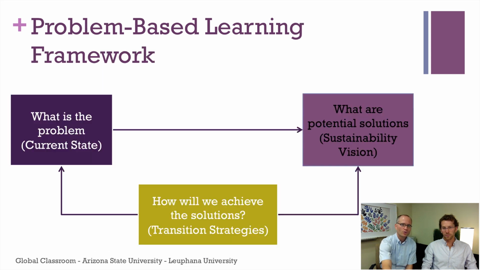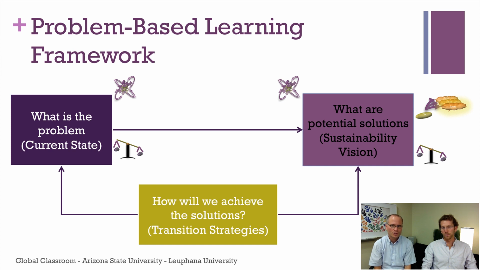Now, how do those competencies map onto the initial framework? First, for the problem state, we need systems thinking and value-oriented thinking. You need to thoroughly understand the problem from a sustainability perspective. For the potential solution options, you need systems thinking and value thinking again, but you also need to really think in a structured way about how we can accomplish this in the future. So futures thinking is an additional component for this module. And finally, how do we make this happen? How will we achieve those solutions? That requires strategic thinking.